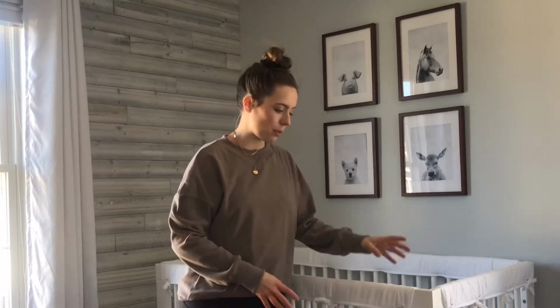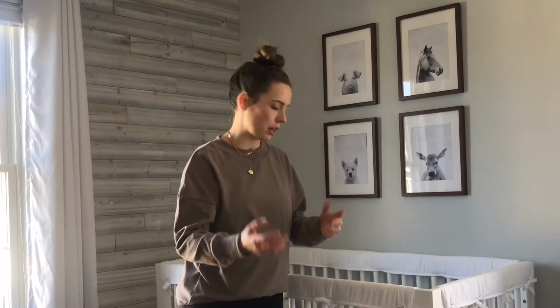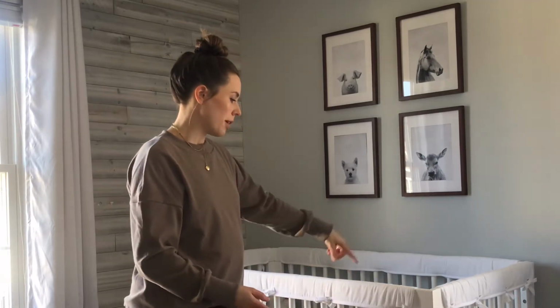So I'll start with the crib and this area of the room. For the crib, I did get this actually from a client, but it is the Baby Leto crib that you can actually get on Amazon. I think Buybuybaby might have it as well too. Great crib. It has the toddler conversion kit, so we'll be doing that once he's ready to be in a non-crib and an actual legitimate bed. The mattress I also got from Amazon, which is a Baby Leto, so it all is the same thing.